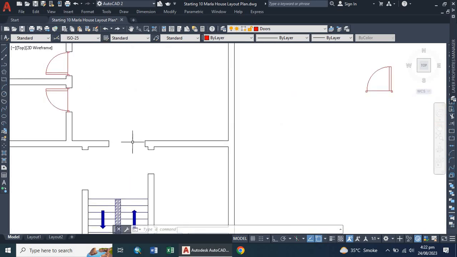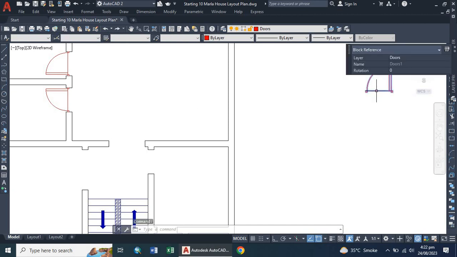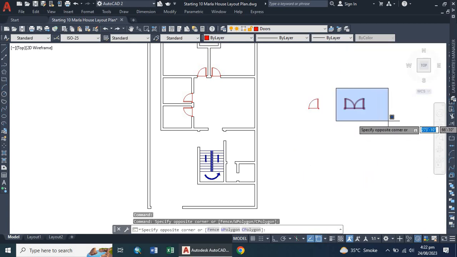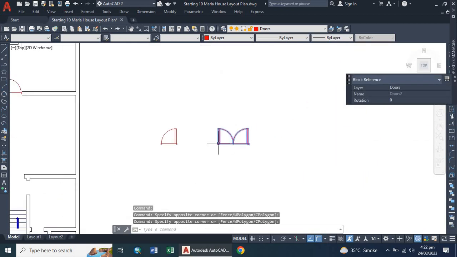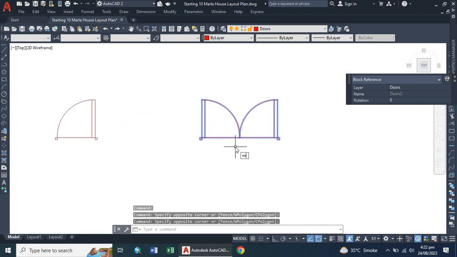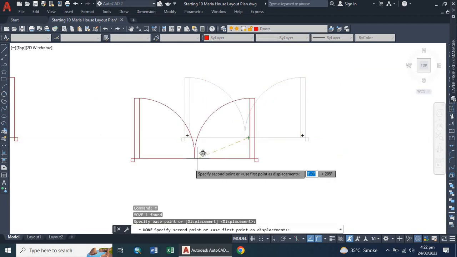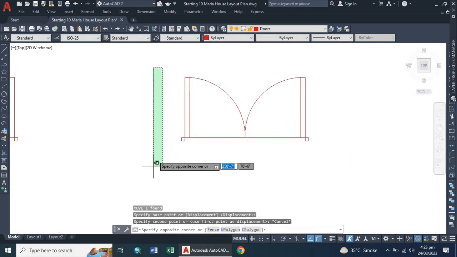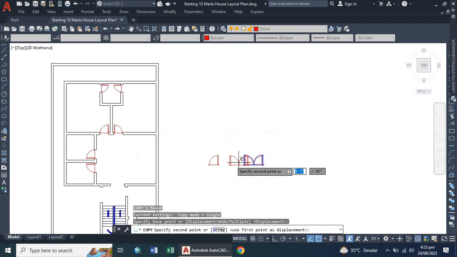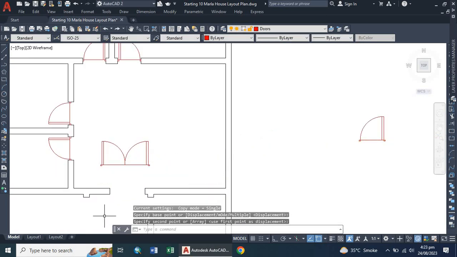So here I am going to give also a door here as well. Now I am going with a double door here because this one is big, I think this one is actually 4 feet of space here, and this one is the door of a living room. I am going to copy it, not move it. I'm going with the copy operation, clicking on this one and bringing it here.